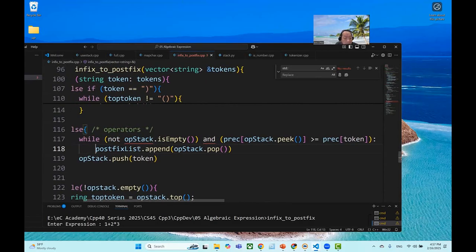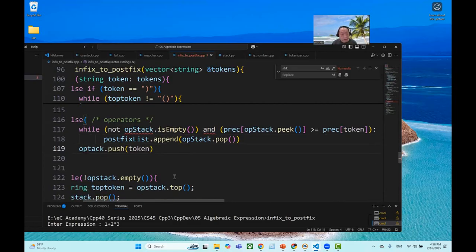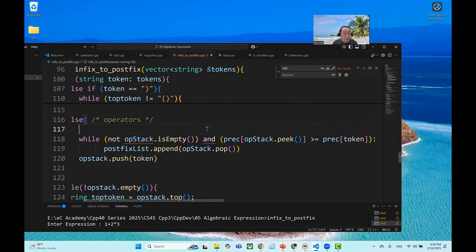Okay, so this one is why do this. Okay. So now I'm going to translate it into C++. So the last one, this one push is okay. Just this one stack push the token, that's okay. And this one we change into the while loop of C style. So while not operand stack that empty, and there's a parenthesis.